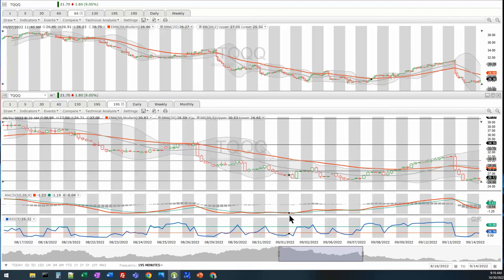Just look at how low the price action is moving below the EMA 50. That is so weak. You could just sit there and not even bother watching it for the rest of the day. There's no chance it's going to V-shape bounce on you like that, especially on the 195-minute time frame. Just look at the shape of the 195 MACD curves. It's very smooth. It's not jagged like what you would get on an intraday chart, which is just up and down, up and down, jagged.